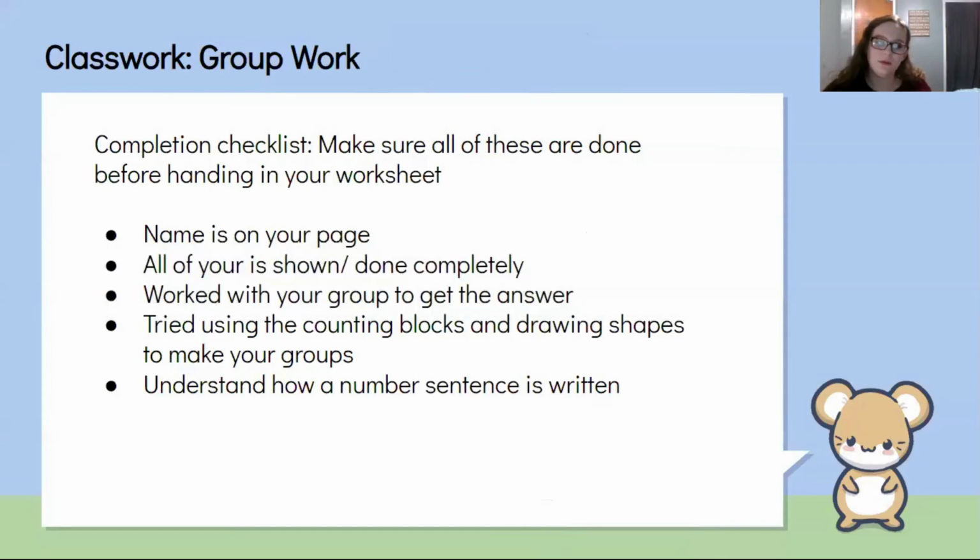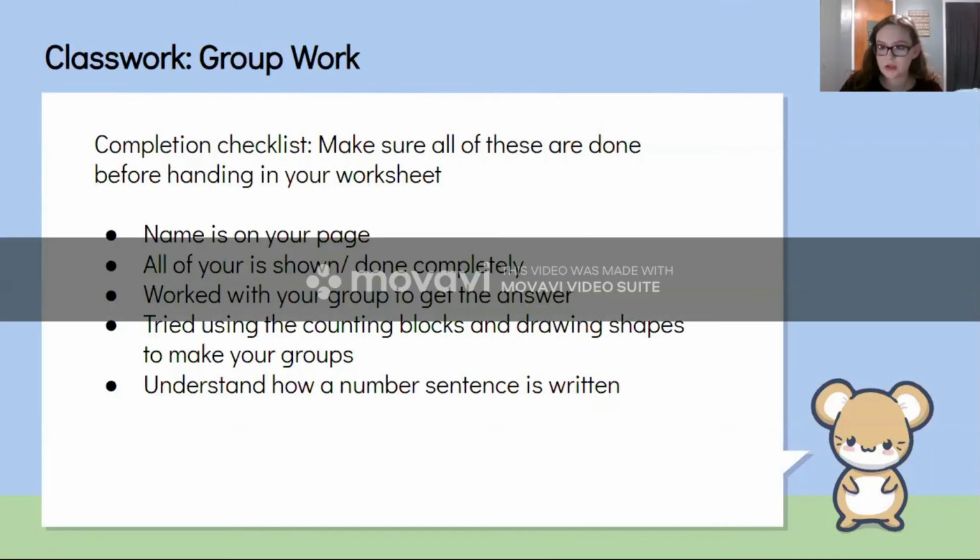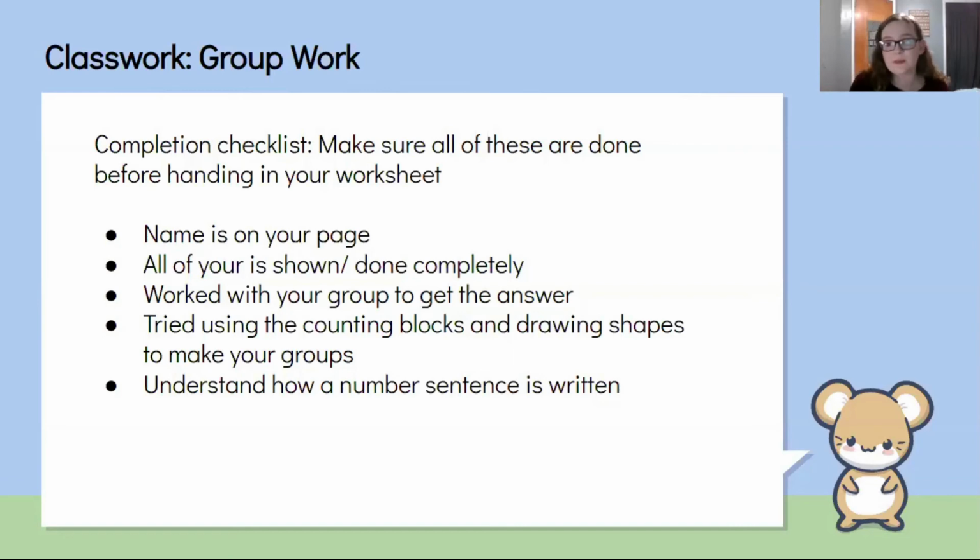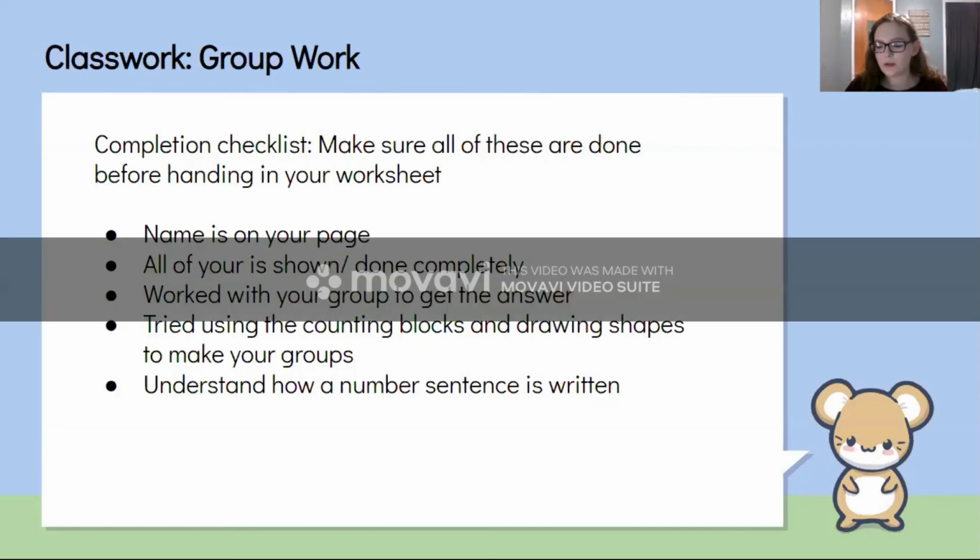Using both helps the student understand how to use it correctly and understand how a number sentence is written. This is a key part of the lesson. I want them to know why they're writing the big number first in subtraction and why this one is subtraction and that one addition. By working in a group, if one student really understands it and one's kind of iffy, they can lead them. If they still need help, I can hop right in and help them individually. I really want them to not write the number sentence by memorization. It is memorization, but I want them to understand why they're writing it a certain way.